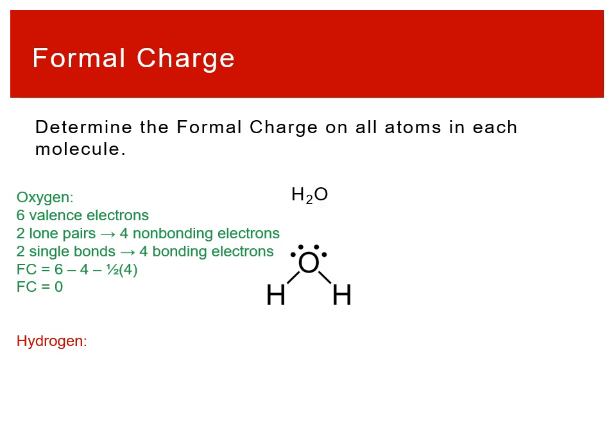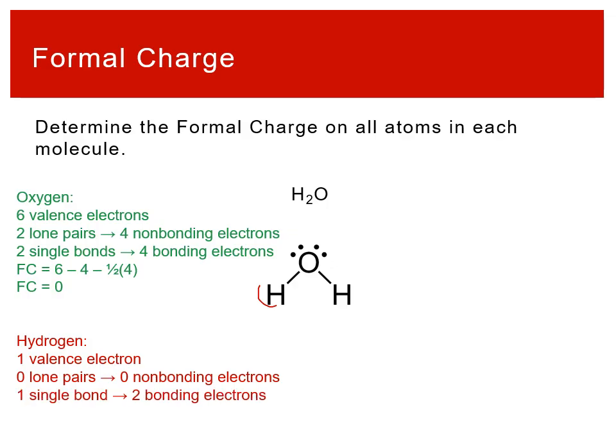We'll look at hydrogen, this first hydrogen over here. I can see no lone pairs, and so no non-bonding electrons, but it has 1 bond, and that is 2 bonding electrons. So the hydrogen has a full 2 electron valence. So its formal charge, 1 minus the 0 lone pairs minus 1/2 times 2, gives it a formal charge of 0. Hydrogen almost always going to have formal charge of 0 because they just form 1 bond. There's never lone pairs around hydrogen atoms. So they just have a formal charge of 0.